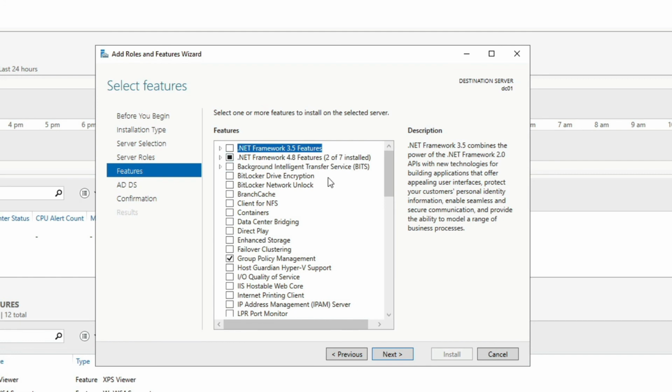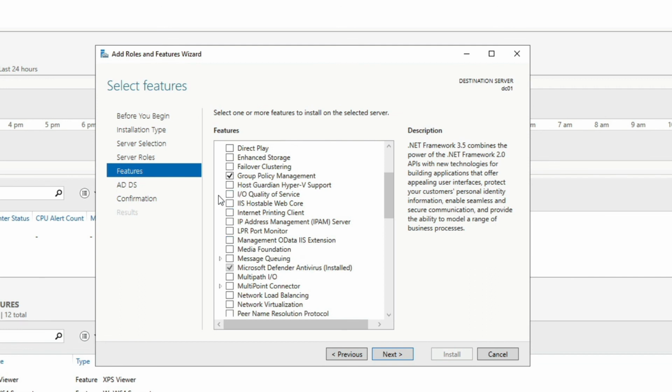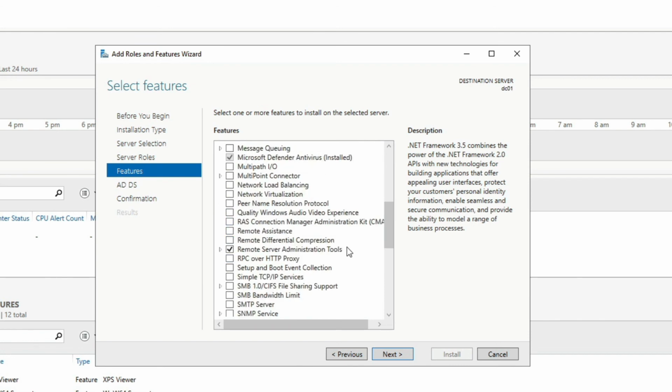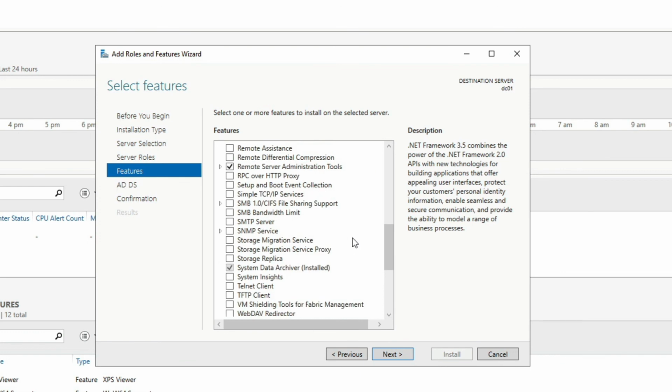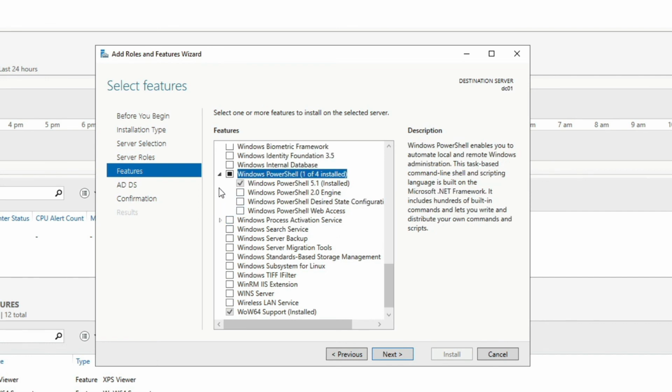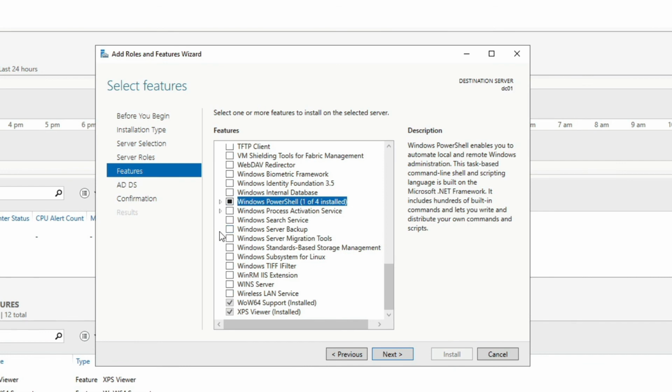features. What else do we want to install? And I'm just going to quickly go through this list. And I think at the moment, I am going to leave everything else alone and just go ahead and move forward with this. We don't want SMB 1.0 CIFS support. I think we're good at the moment. PowerShell. That's fine. Windows Server Backup Service. Okay, let's continue through this.